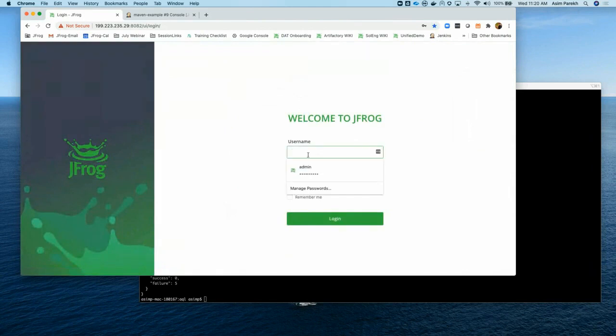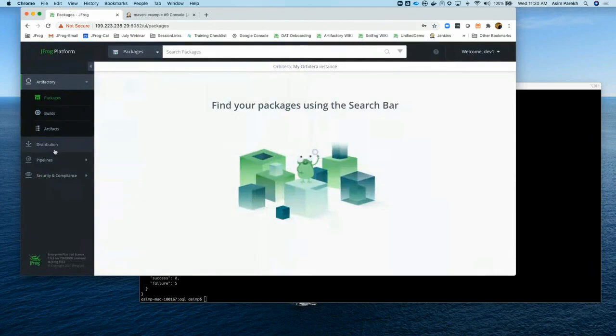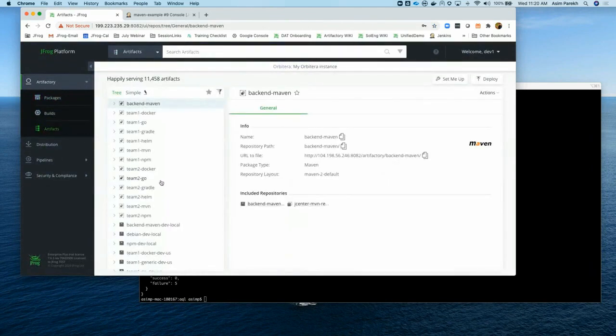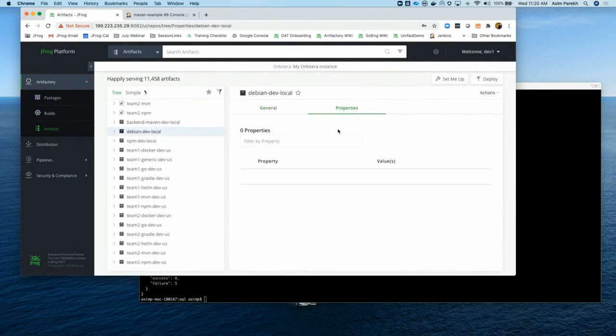If I log out and log back in as, let's say, dev1, I'm going to type my secret password, JFrog123. I'm logging in as dev1. You can see that I have very limited access. Again, I'm showing you via the UI, but the same exact thing goes for your REST API and if you're using the JFrog CLI. Everything is security aware. By that I mean when you're browsing, you can only see what you were allowed to see, which are basically your development repos. And if I click on a developer repo, you notice that I am not allowed to assign properties to anything, because remember, I wasn't given annotate permissions at all.